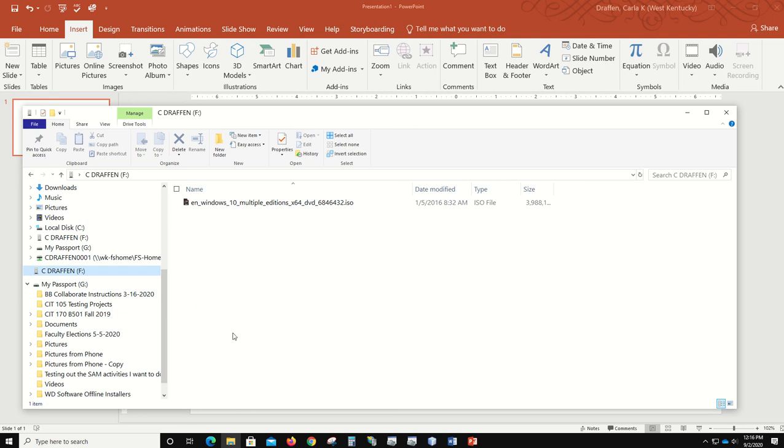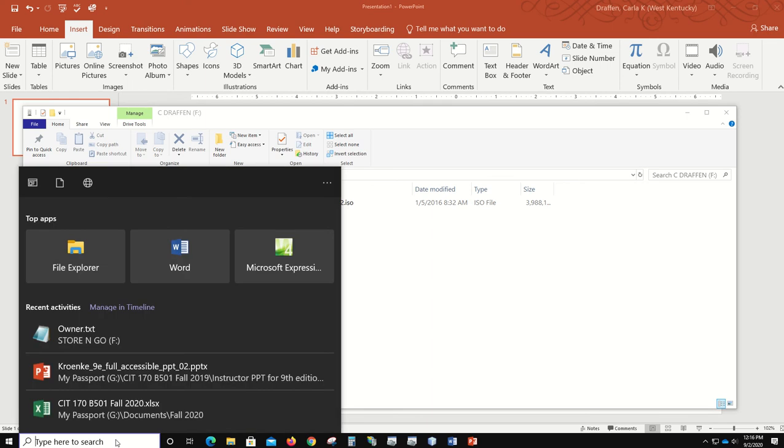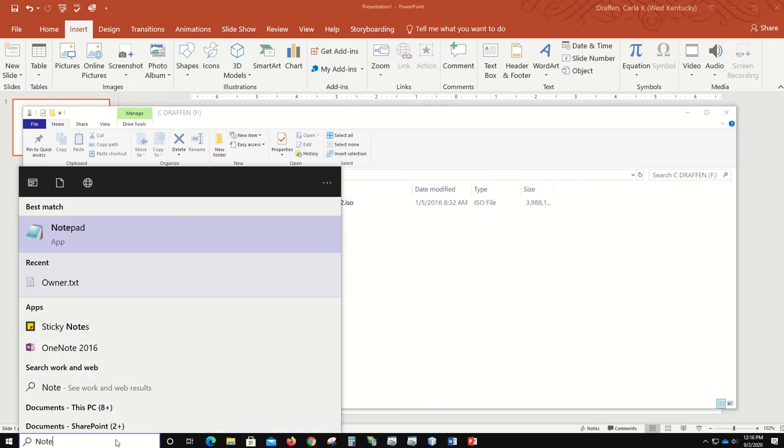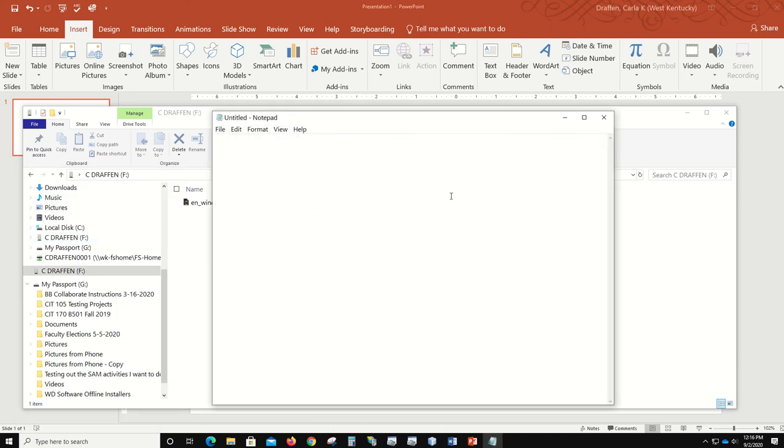So what we want to do is open up Notepad, and I usually search for it from Cortana. I just type in note, and it'll bring up the best match, and I'll just click on it and open up an untitled copy. Type your first and last name, enter twice, type your school email address. Yours looks a little different than mine. Yours will be a first initial, last name, and 4 digits. But we will all be at kctcs.edu.